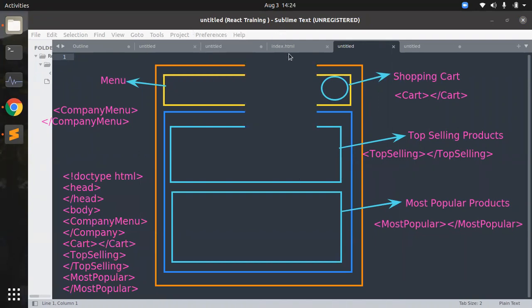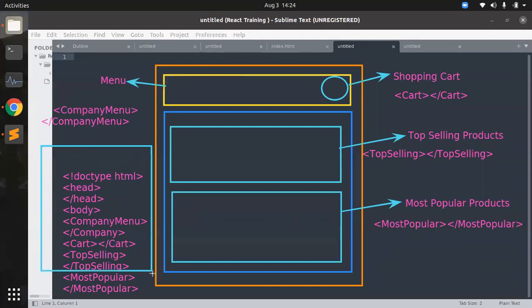I prefer to call them custom tags in the beginning so that we understand that they are, at the end of the day, custom tags for us which are doing some job. So this is the code and you can see how simple it is going to become if I have such type of tags available. And React gives you the advantage of creating such tags. With React, you can create these custom tags, which we also call components, to create our application.